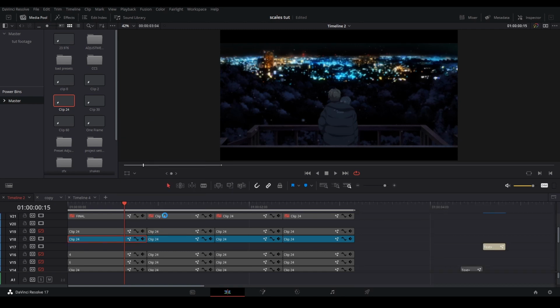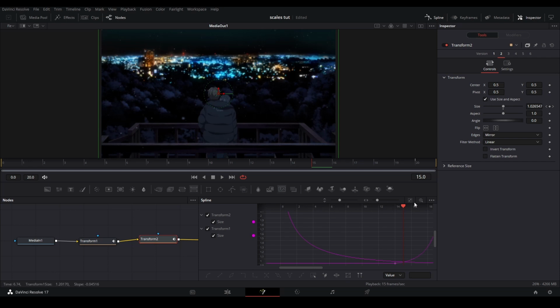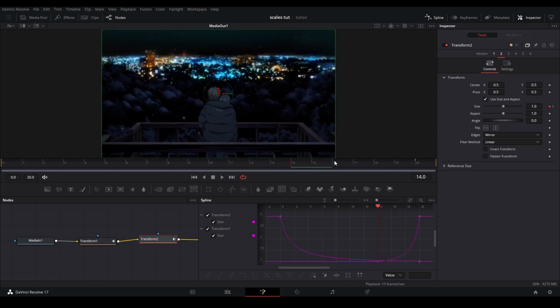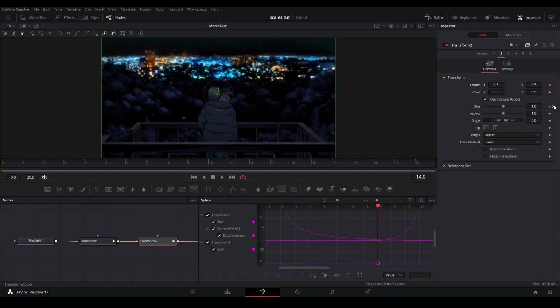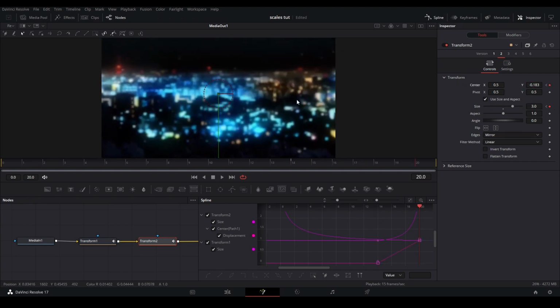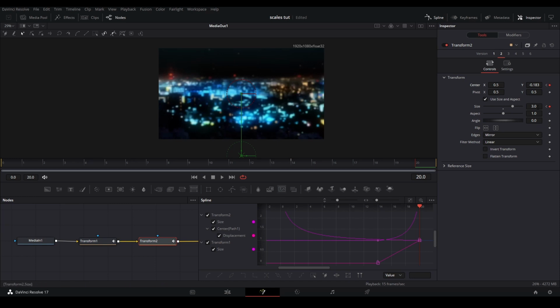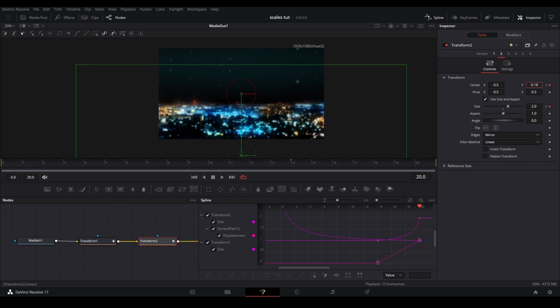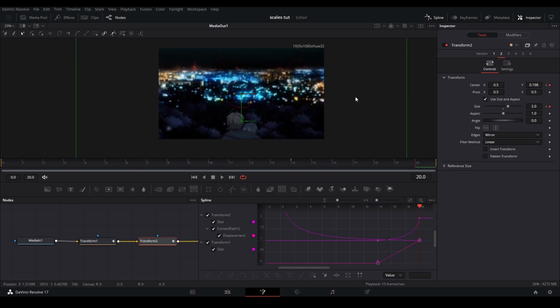Just open the Fusion page, go to our spline, and check our keyframes. You've got it keyframed 6 keyframes back. We'll go to placement. And then we're also going to keyframe on the second transform. We're going to click the center value, and keyframe it up to about where the city is. I might even make this value go down to either a 2 or even 1.5 if I'm feeling it, something like that.